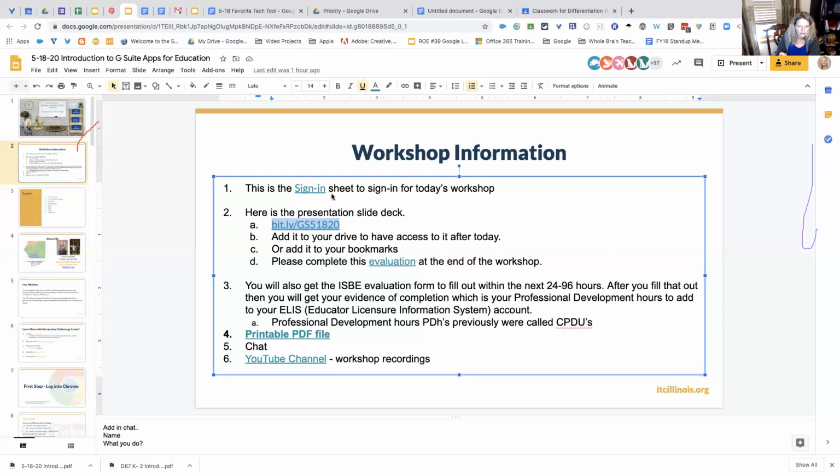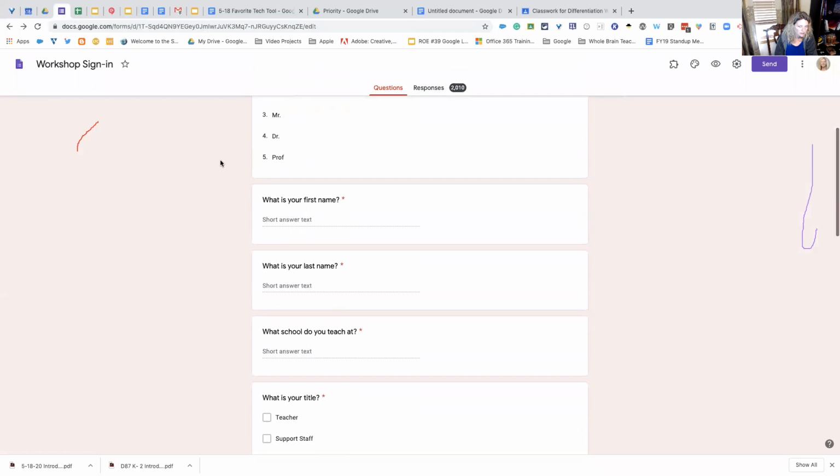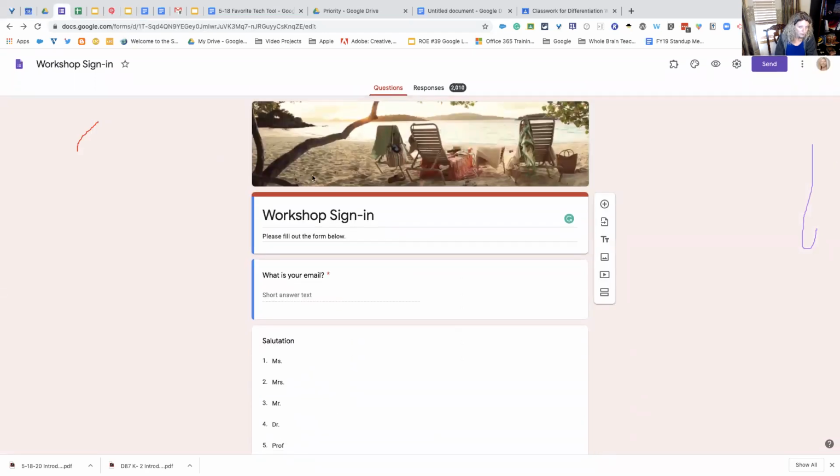Let me copy this link. So here's the link to the sign in if you didn't get to sign in. The sign in looks like a Google form. At the top, I have a picture of the beach.